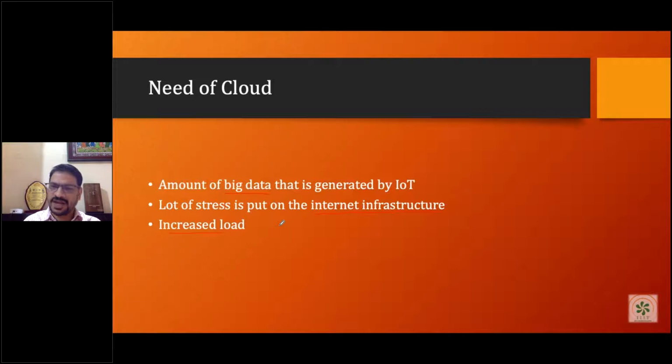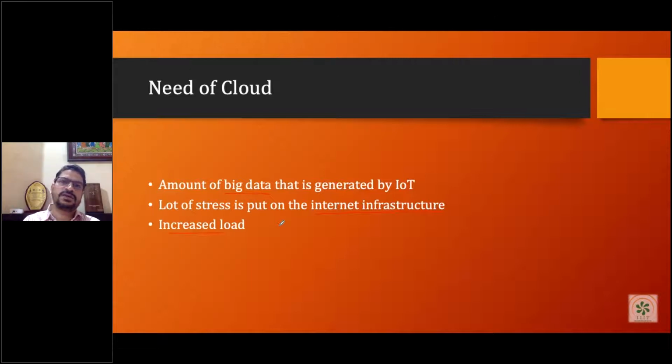We have, let's say, a water management system. We have a smart grid where we can do good power management. Or let's say we have a smart hospital management or healthcare system where different hospitals are connected with each other. They can send their diagnosis information to the cloud, and from the cloud many other hospitals nearby can easily find it.